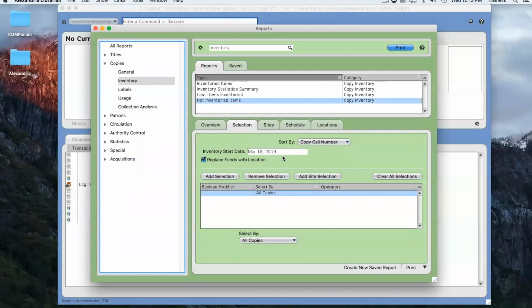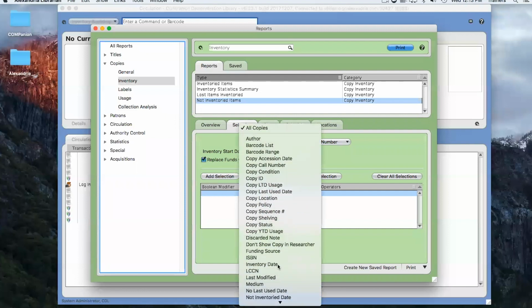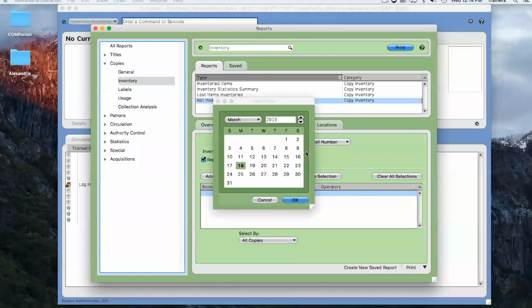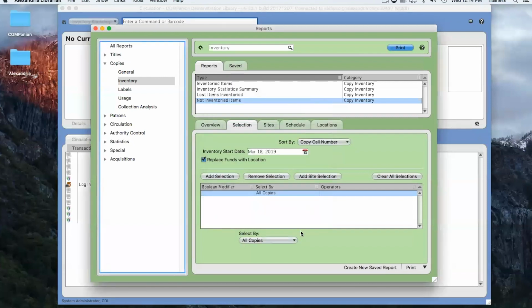Okay. Now, the biggest thing here, guys, is, as we mentioned, inventory start date. If you want to do it on a section or something like that, I recommend adding the select bys for a call number range, a barcode number range, a policy, something like that. Usually you want to make sure that inventory is starting on the exact same day for all reports, all utilities, everything that we're looking to run.